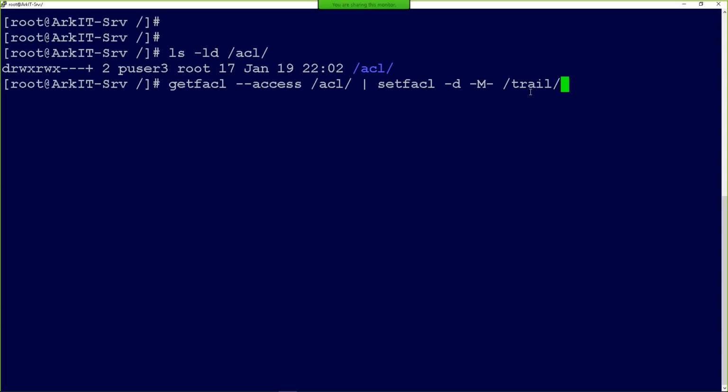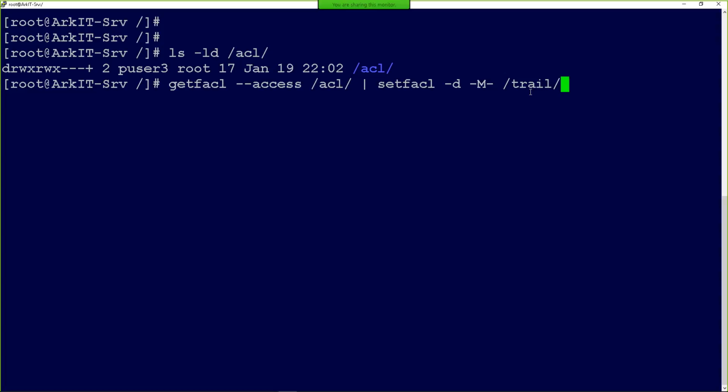So what it means is that whenever you have some permissions already applied to one directory structure, and you want to assign the same permissions to a different directory, you need not do it manually, like this user has permission, this group has permission.